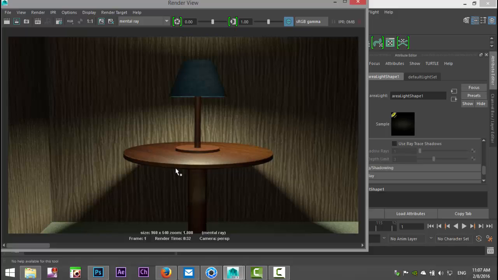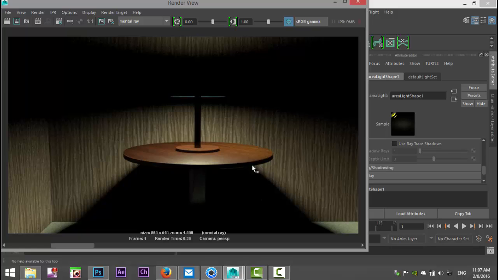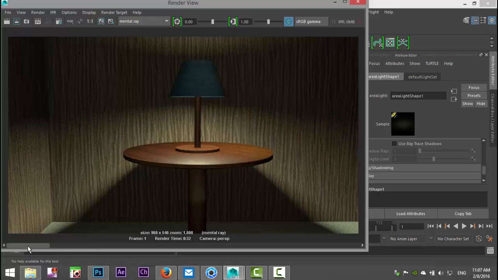Okay, so this one is with our area light, and if I jump back, you can see that this whole area is quite dark, especially underneath. You can hardly see the table there, and you can see that brings a little bit of difference. Okay, not quite there yet. What we're going to do next is add another point light. I'll save this for comparison.